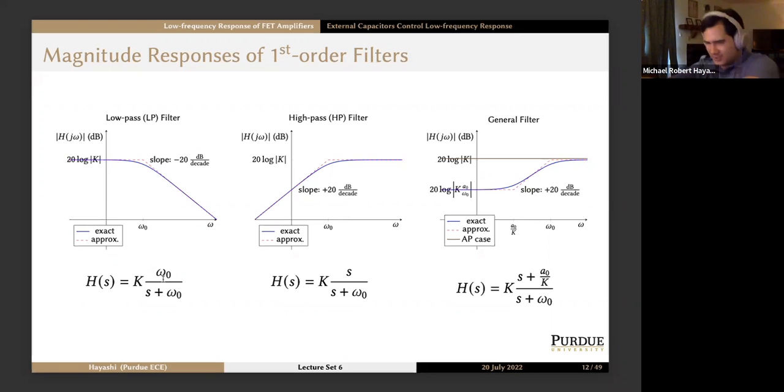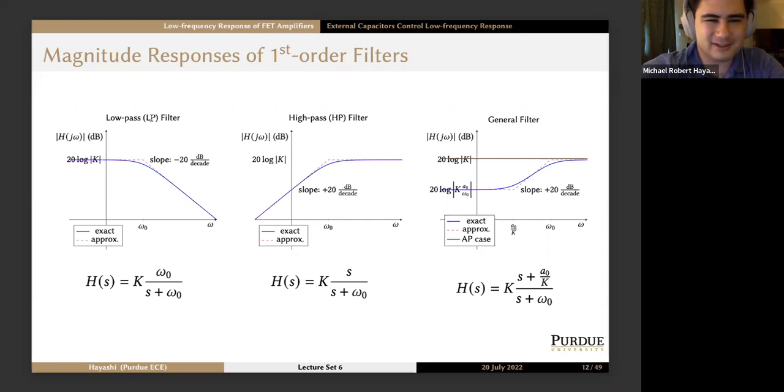I guess this is a little bit different. We've been using omega naught for natural frequency. Here, omega naught is the cutoff frequency, not natural frequency. You can't have a natural frequency with a first order circuit, but that may not be as apparent to someone who's just starting their circuit knowledge this semester, or their filter knowledge this semester.